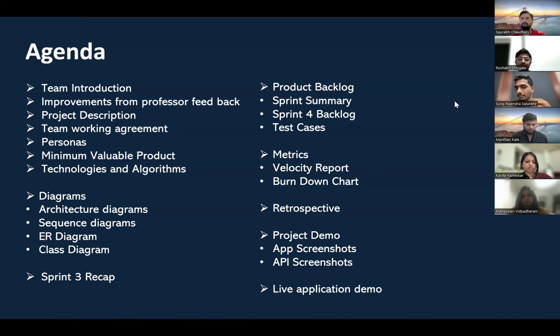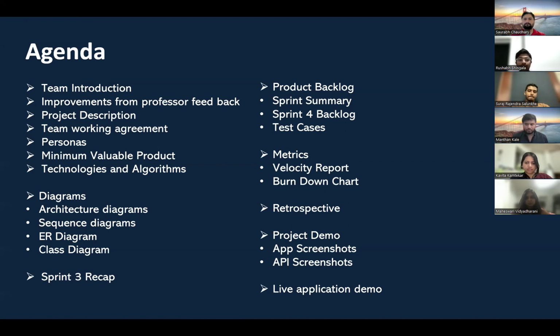The teamwork agreement is used so that all the members inside the team know how they will coordinate and collaborate and work together so that they can achieve a particular goal. So for this, we have our teamwork agreement. Then we will have our personas. We have personas of business owner, fitness trainer, and community activist. We will talk more about that.